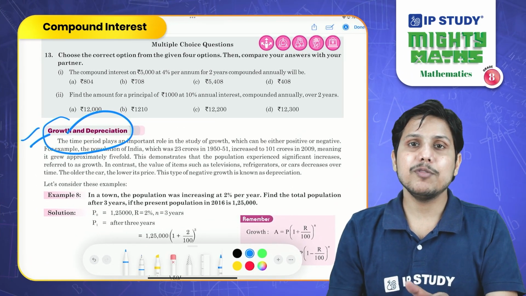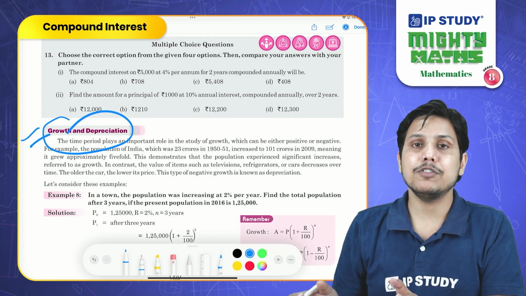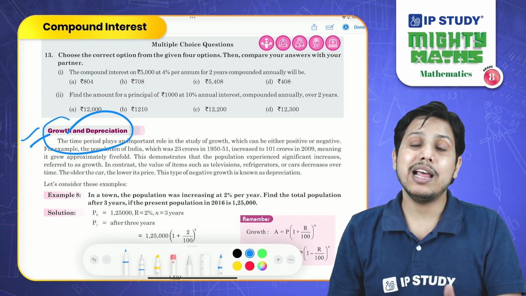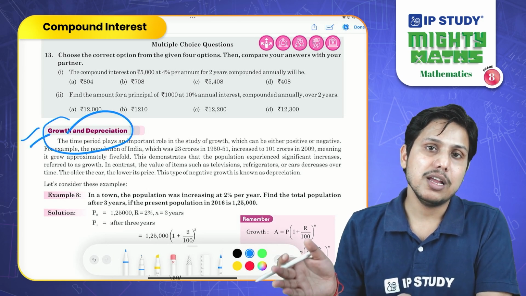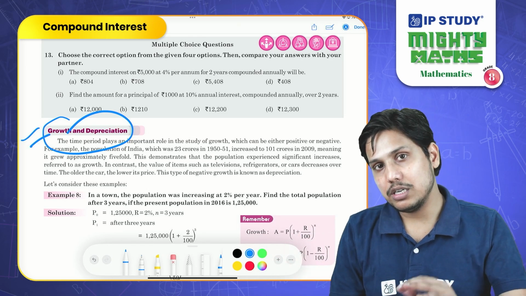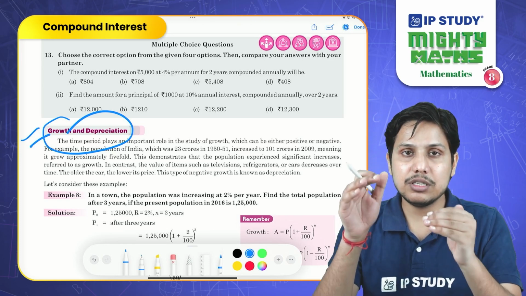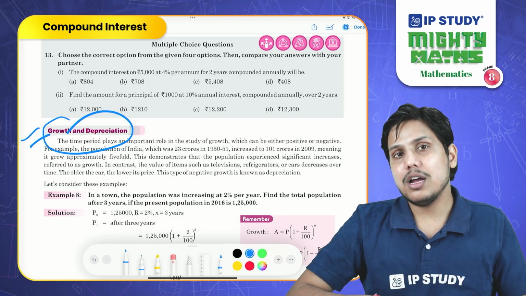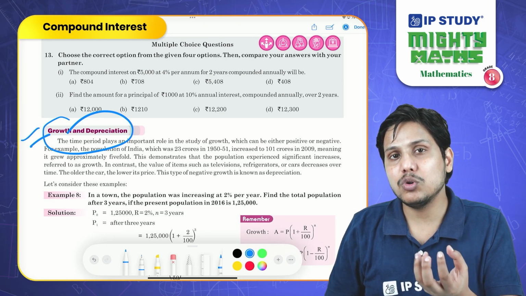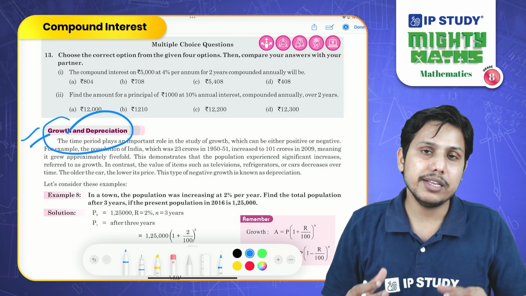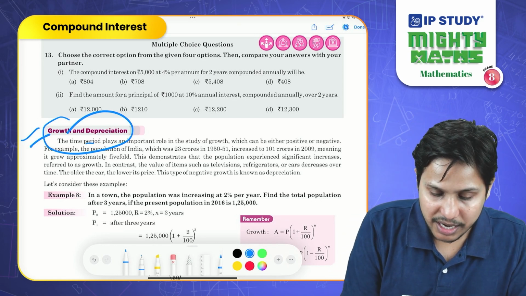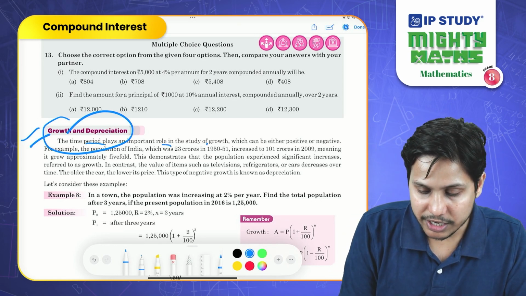But let's suppose if you buy a land, then we have a price, and after 10 years from now we will have a bigger price than what I have bought it for as of now. Yes, so growth and depreciation. Growth means increase in something, and depreciation means decrease in something. So if a constant or a specific percentage of growth or depreciation happens, we can calculate the final amount that we have.